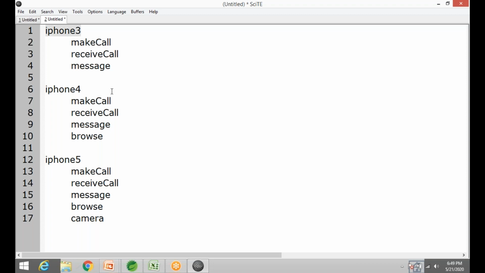Okay. Now let's say the Apple iPhone had a bug, had a problem in the way you make a call. Okay, so there is some error, some problem in the way you make a call. If you dial 911, maybe there will be some error and your iPhone will crash. Okay, so you have to make a code, you have to make some fixes, you have to provide some solution to that problem. Okay, now without inheritance, how many places would you have to make a change? In one. One place. Without inheritance.